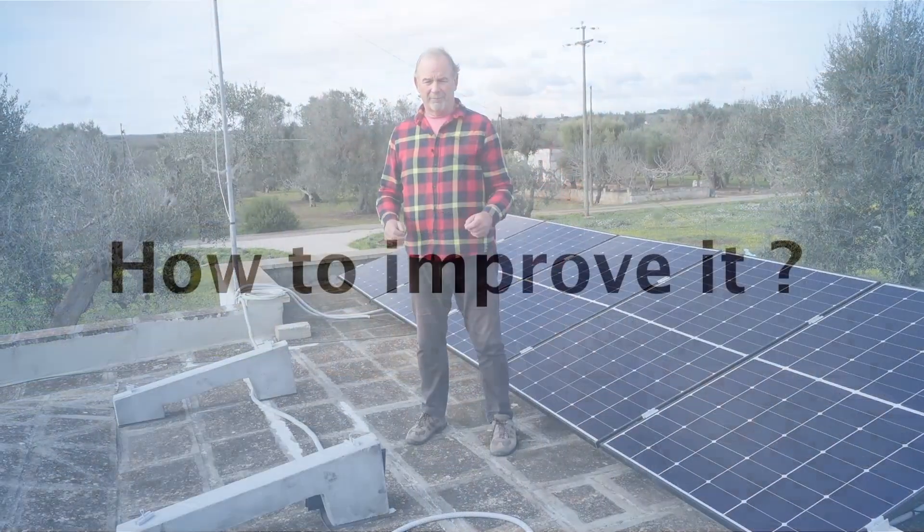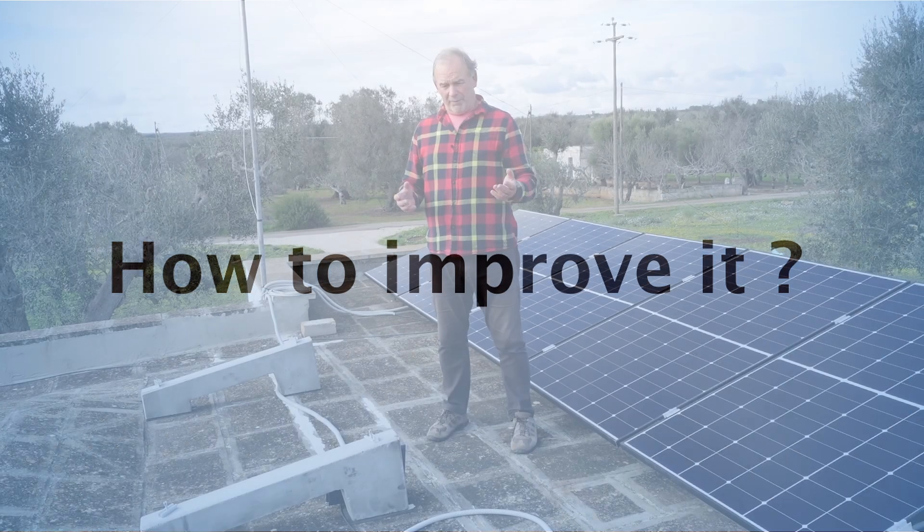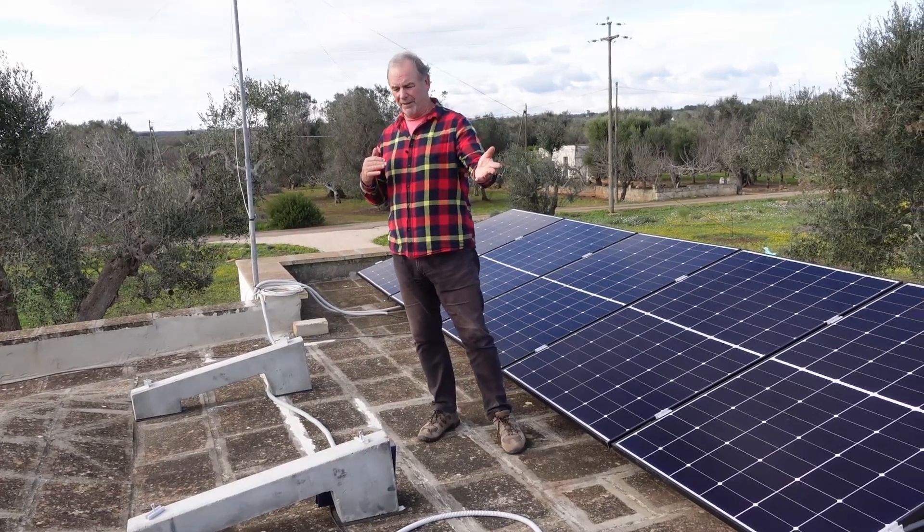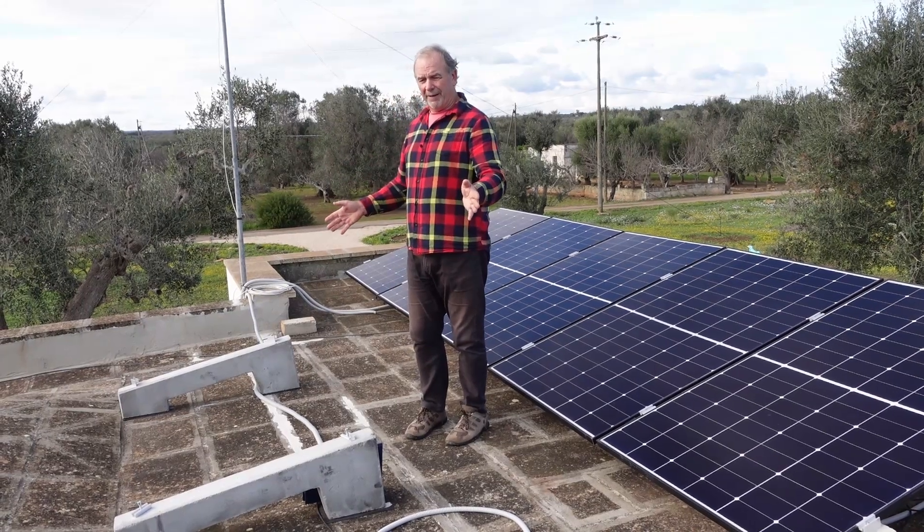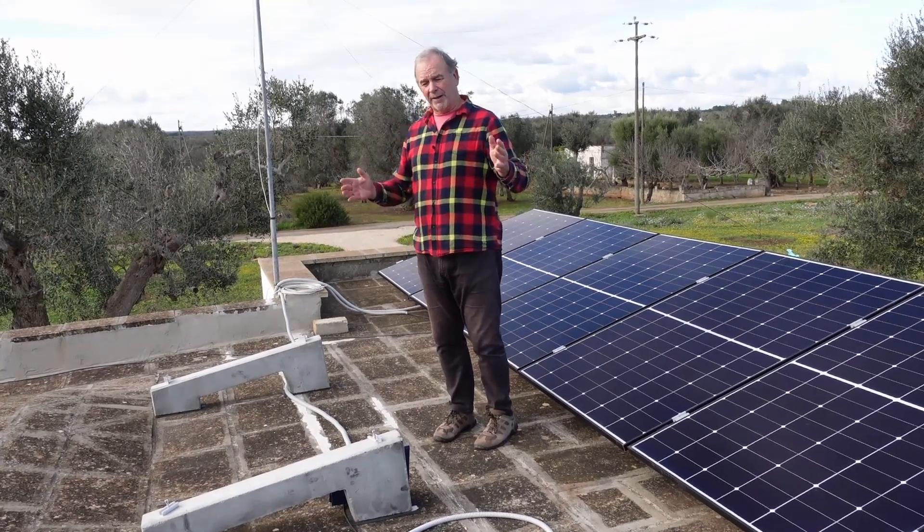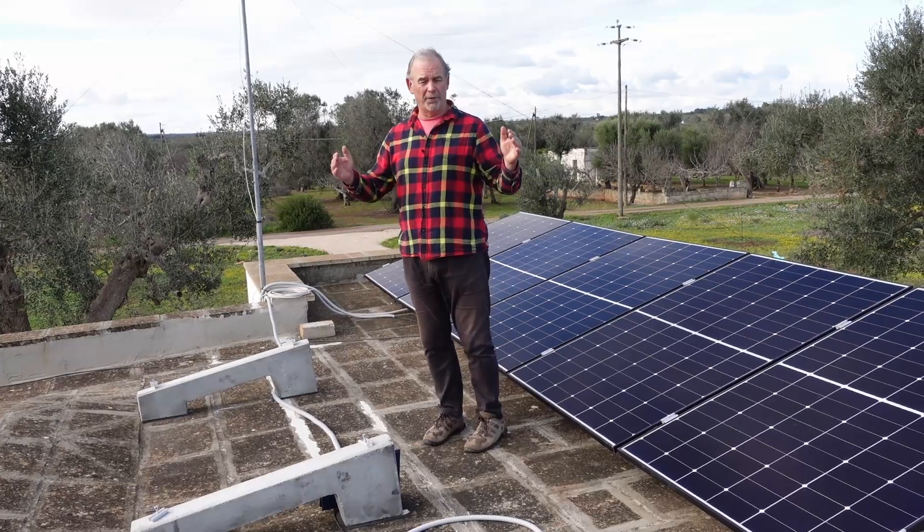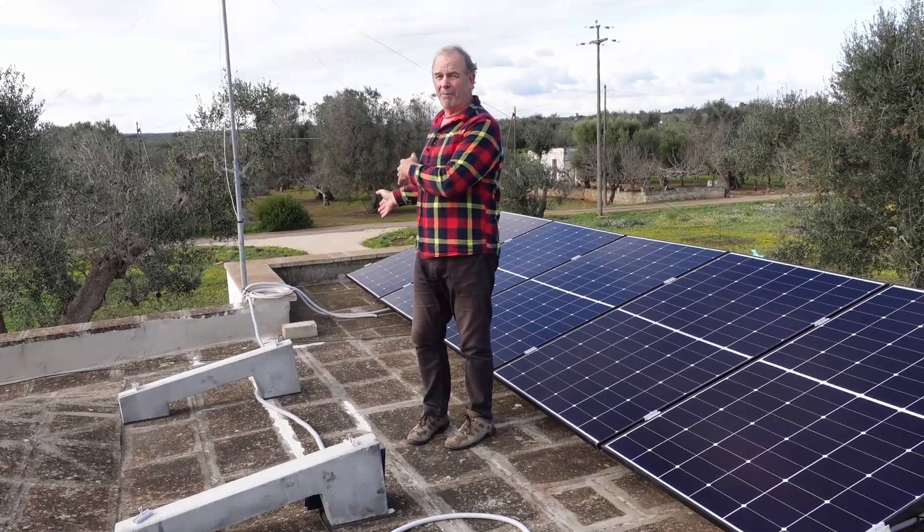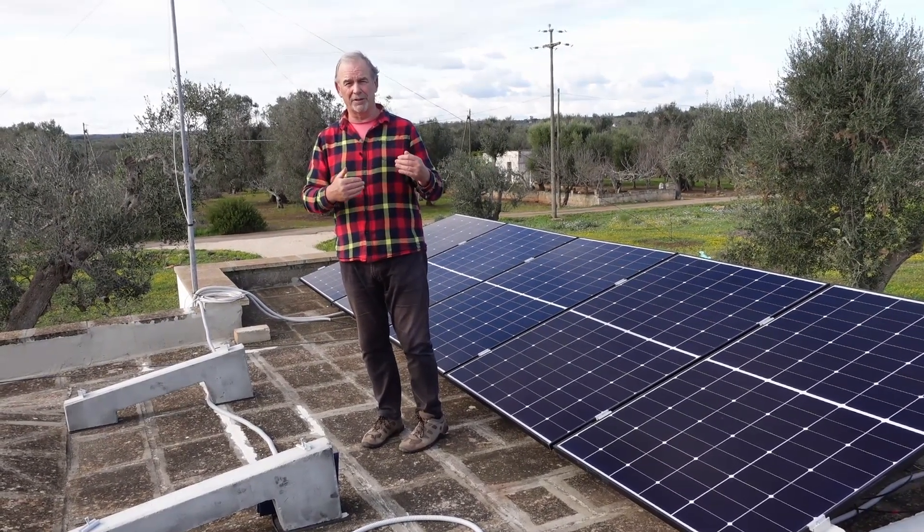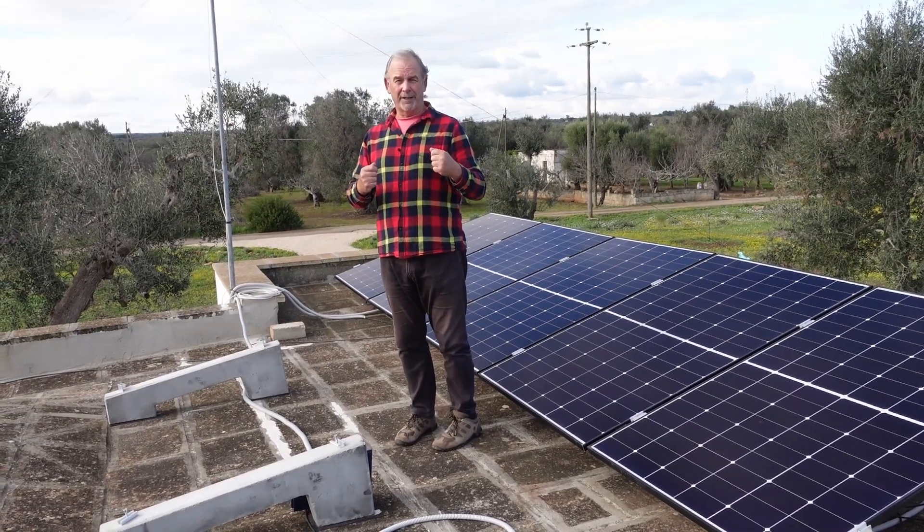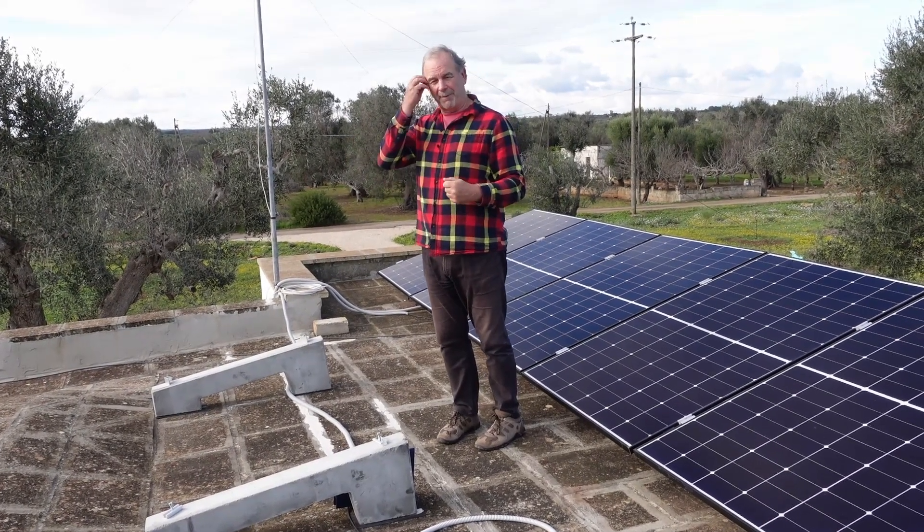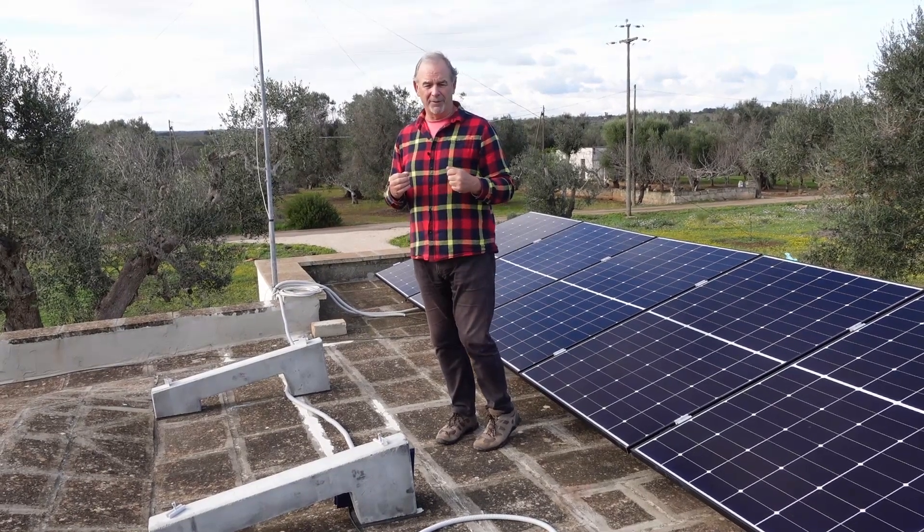Part of the improvements is to put an extra couple of panels on. I already had the extra spare ballasts from my initial design. I'm going to put an extra two panels up here, which will take our system from 10 panels at 4,300 watts to another 830 watts, so about 5,200 watts on this roof. I built my own combiner box and planned for the future, so I'm going from two strings of five to three strings of four because of the voltage into the inverter.